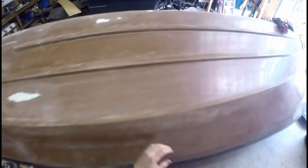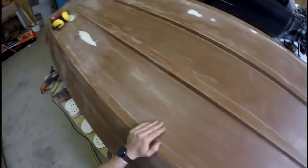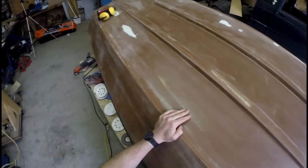Now, after a whole bunch of sanding, the bulk of the fairing with regards to the gouges and the old holes and everything else is mostly filled. You've got one last minor skim coat to do, and then we're going to seal it up with some epoxy, especially because some of these areas were almost down to the old fiberglass.